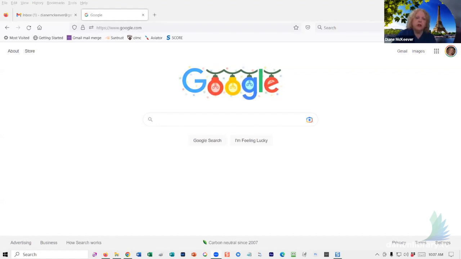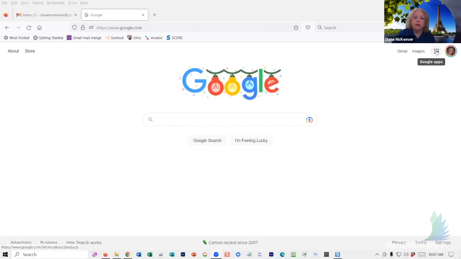But before we get started, I want to talk to you a little bit about Google in general and other apps that are available. When you log into google.com, which is what you're seeing on my screen, you'll know that you have logged on to your account by looking in the upper right corner of the screen. Right now, if I hover above it, it tells me that I am logged onto my Google account, and my Google email is my name, Diane McKeever, @gmail.com. So I now know that I am logged onto my Google account.